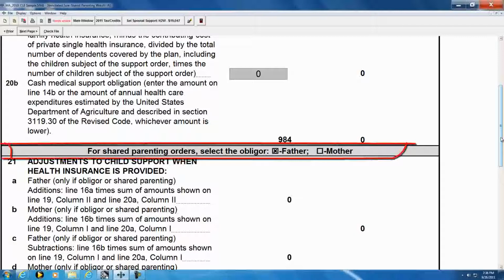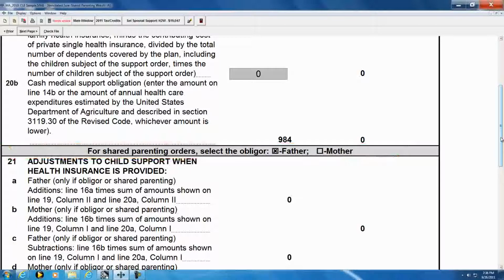Remember that in a sole residential arrangement, MA knows that the obligor is going to be the non-residential parent. Whereas in a shared parenting order, MA really can't be sure. When you think about it for a moment, you can't assume that the party with the higher income is going to be the obligor. Women with successful careers and men who choose to be husbands have changed all that.